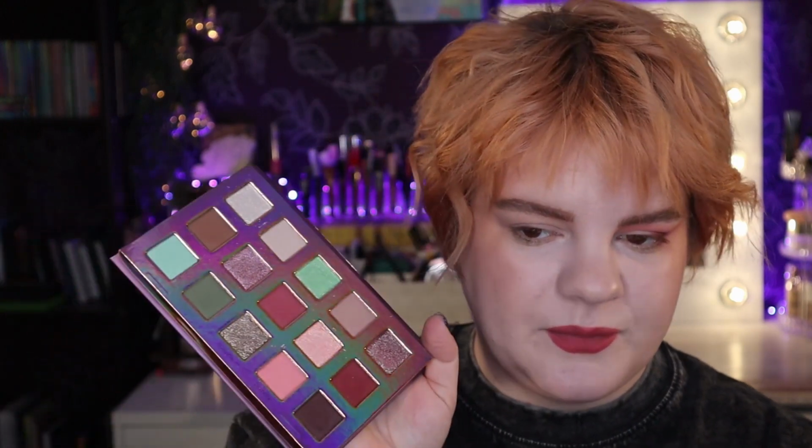I am starting to collect a lot of Lethal shadows in my stash of palettes, and I need to remember to use them more. I have been thinking of having the goal to hit pan in all of my Lethal shadows or Lethal palettes this year. I don't know, what do you think? The other goal could also be all of my Lime Crime palettes, or all of my Kaleidos or Musée Beauty palettes. Okay, now I need to go in. I think I'm gonna start off with this shade here.